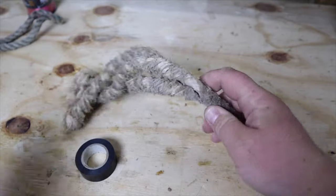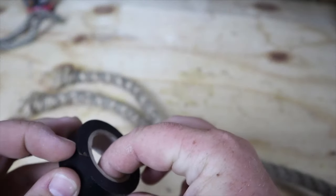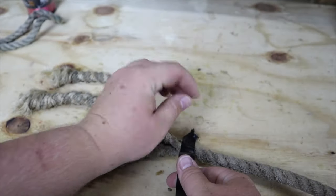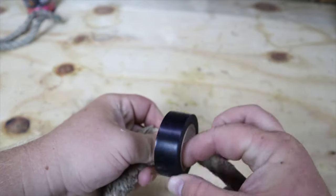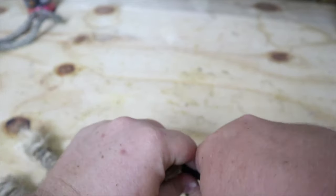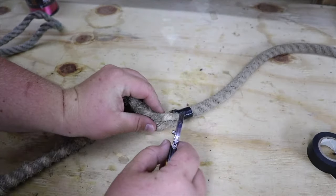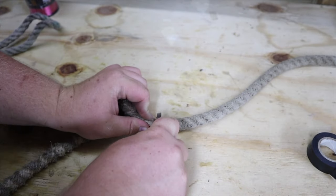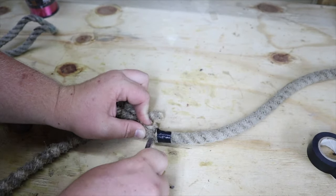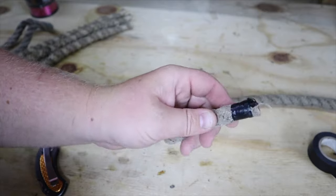So as you can see, this rope has got a bit of fraying. So the way we're going to stop that, because we're going to need to cut it, is to use a piece of electrical tape. So once I get this undone, what I'm going to do is wrap it up just so we can cut through it and it won't fray then. Snap it off and there we have it. We're now going to get a fairly sharp knife and just cut through the rope. Just so it's nice and clean.